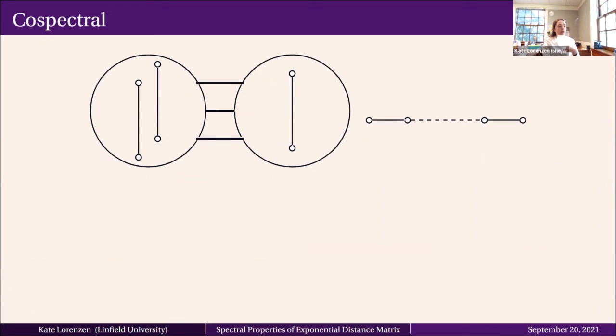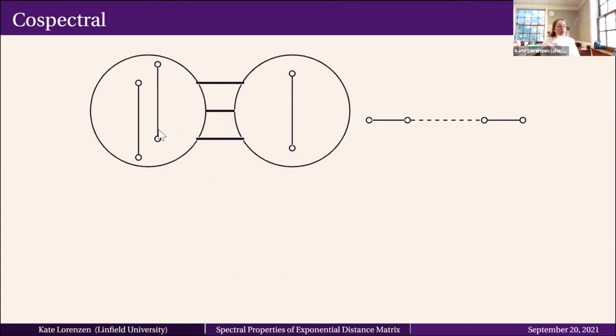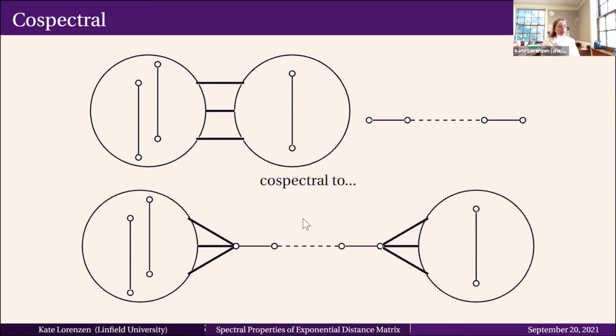First, I want to redraw these graphs in a way that lets me talk about this pattern. My first graph, this bottom pair, I can always rewrite as two K2s joined to a K2 plus some path of length M out here. And I want to show that this is cospectral to two K2s joined to the end of a path and then another K2 joined to the other end of the path, trying to relate the structure together to see where I have changed things.